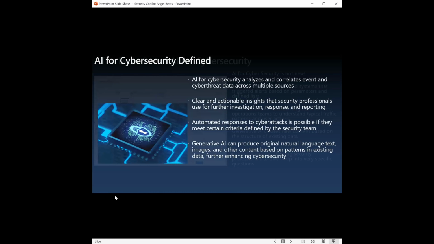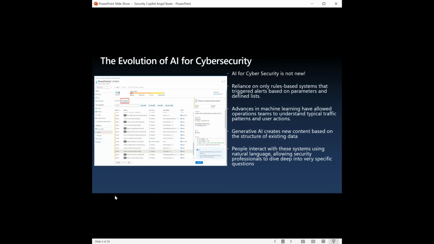Let me get to the next slide in terms of the evolution of AI and cybersecurity, because it's not new. During the late 1980s, the security community started using AI for cybersecurity. Initially, security teams used rule-based systems to trigger alerts based on parameters they defined. In the early 2000s, machine learning made significant advances, which allowed operation teams to understand typical traffic patterns and user actions across organizations.